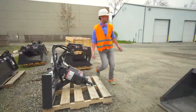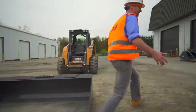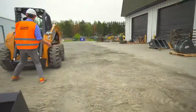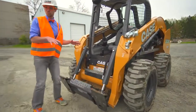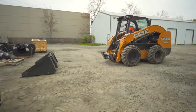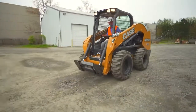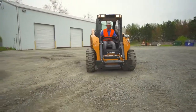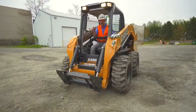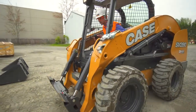Wow. Okay, now we need to pick one of our favorites. How about, yeah, some pallet forks. Okay, come back here. I'm gonna hop back in, and then we'll go grab the pallet forks. Watch. You have to get nice and straight. Okay? There they are. Oh, line it up. Perfect.